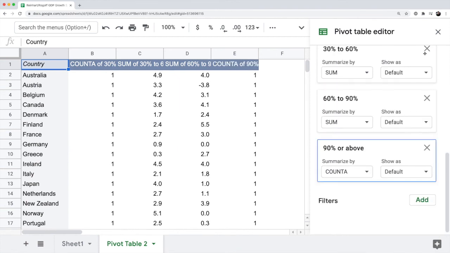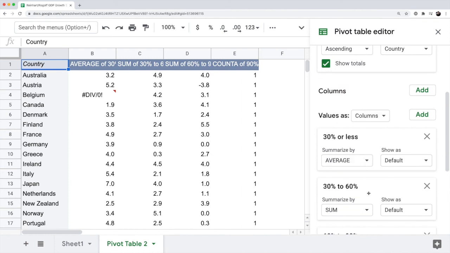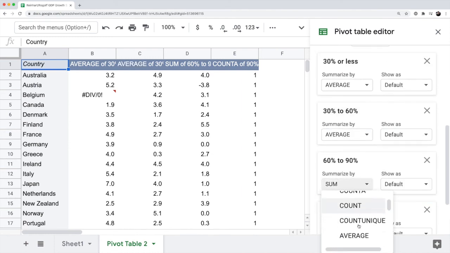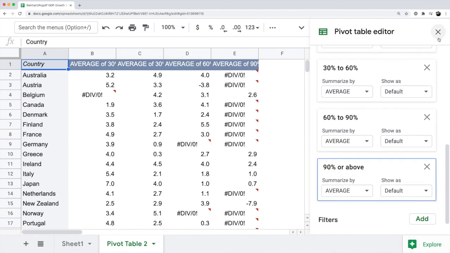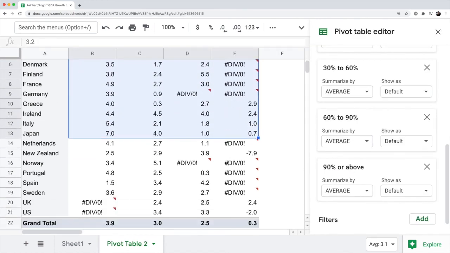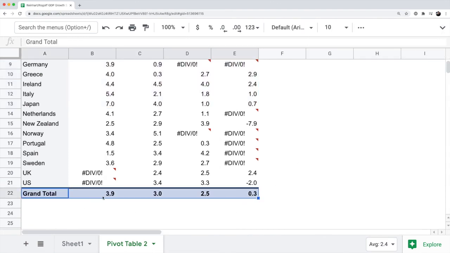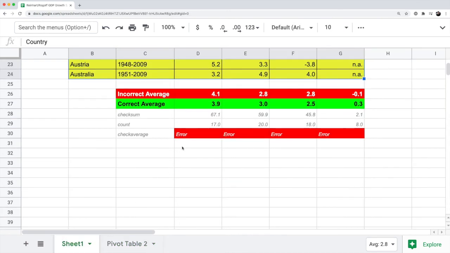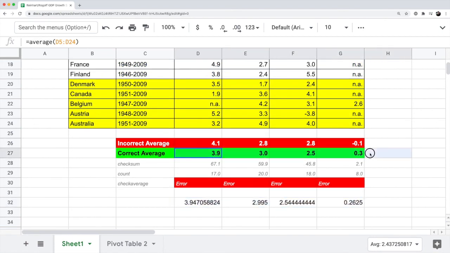I'm starting above. And the key thing here is I'm going to change all these to average. Sorry, my screen is super zoomed in here. Average. And there we go. So we have the average numbers, but the important thing is I can go down to my last grand total row and compare these numbers. I'm going to copy and paste values here. I can see if these four numbers match up with what I expect, and it matches up with our correct average.